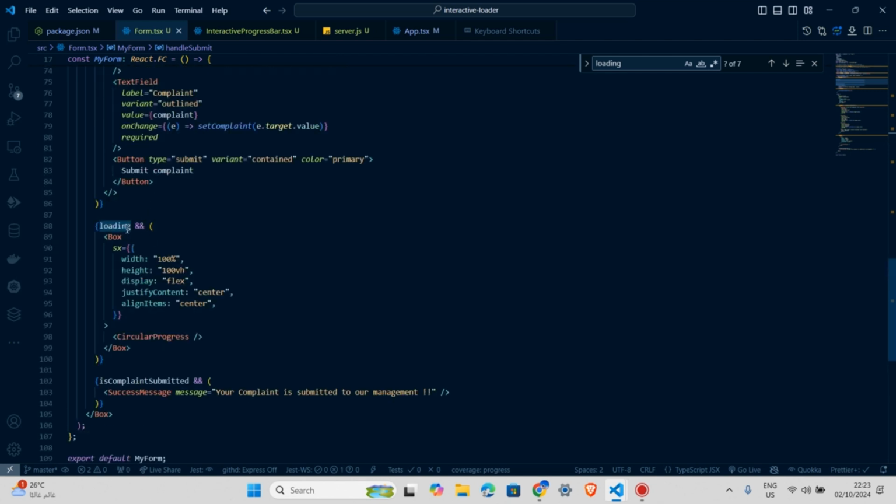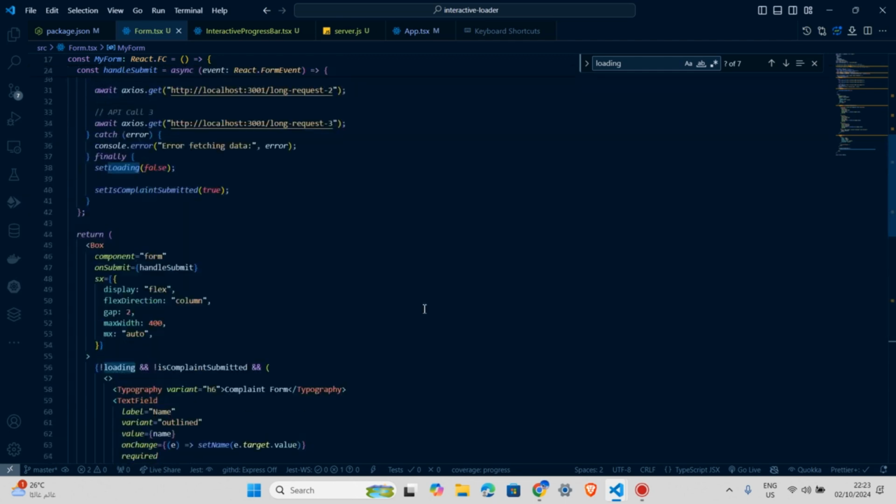Here we can see that on the loading state we have that circular progress, and once it succeeds we display that success message, because we're assuming that this is some kind of complaint submission system.